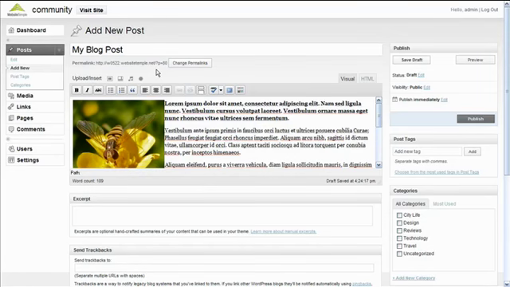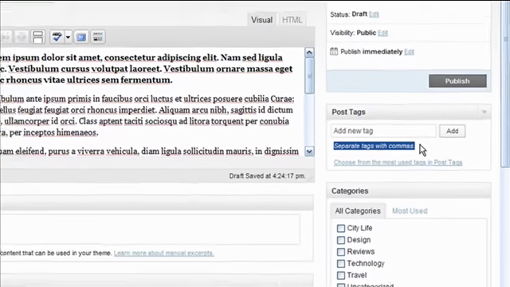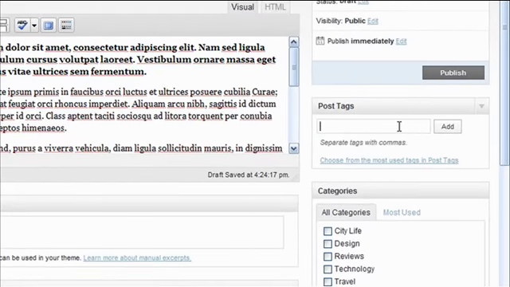Tags are very powerful in WordPress. They're keywords that are picked up by search engines. So if your entry is about cars, tag your entry with car. So when people search your blog for cars, it will find the corresponding article. Let's add a tag. Since our entry had a flower, we'll use flower in this example.